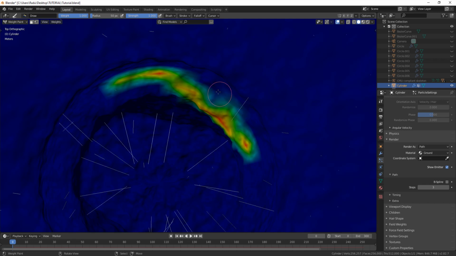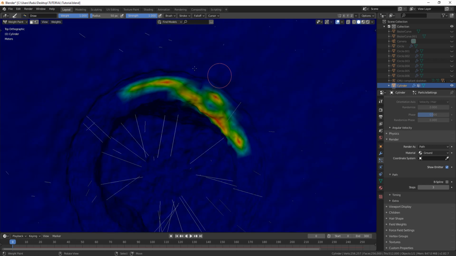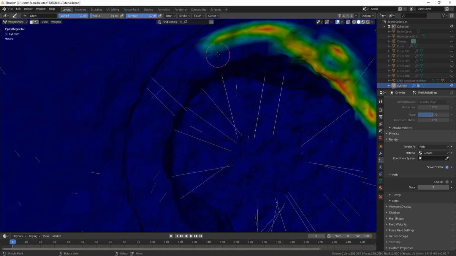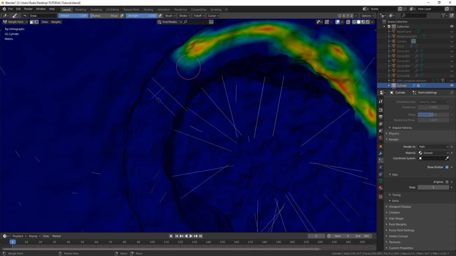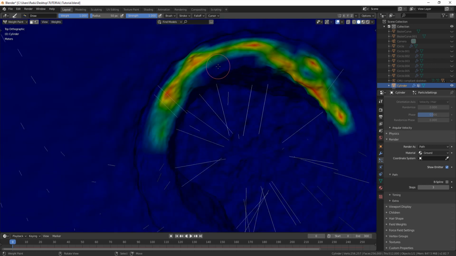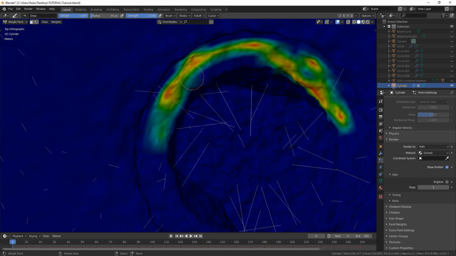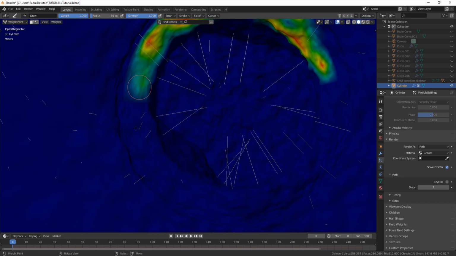I know there's actually a way to do scattering using Botaniq, but I haven't done it before and I was too lazy to see how that is done before recording this tutorial. I actually didn't have that much time to prepare this tutorial because there's a lot of other things that need to be done. So yeah, I'm just doing it the way I've done it in my actual render.